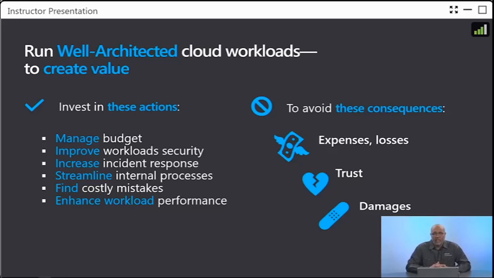Let's face it. We don't say that we are designing our workloads so that they won't fail. We're designing our workloads so they can respond to failure in a way that is seamless to your customers. We're going to create your workload so that the organization can minimize or avoid incurring expenses and revenue losses that negatively impact their workloads and their customers.